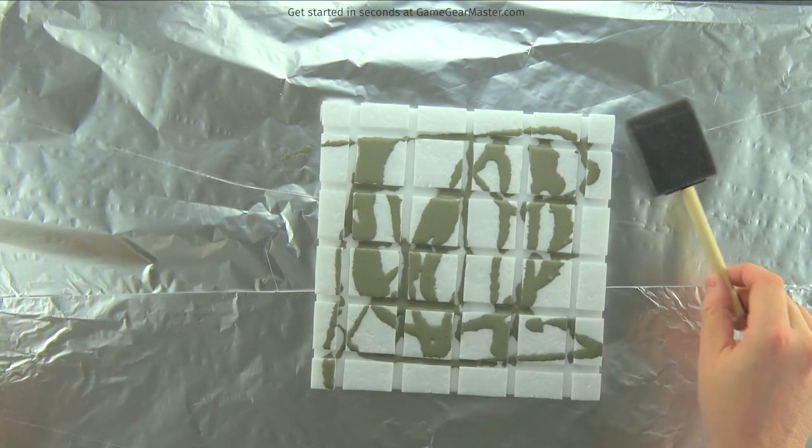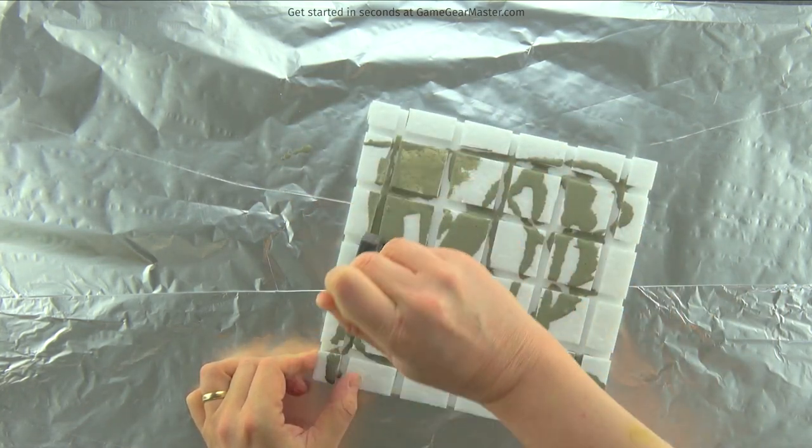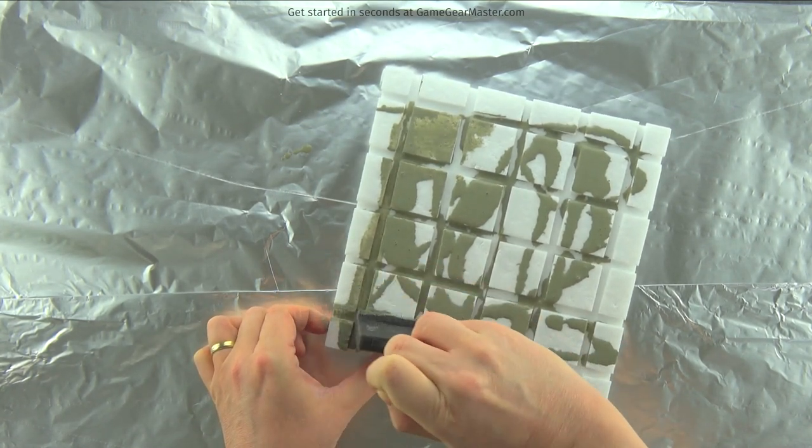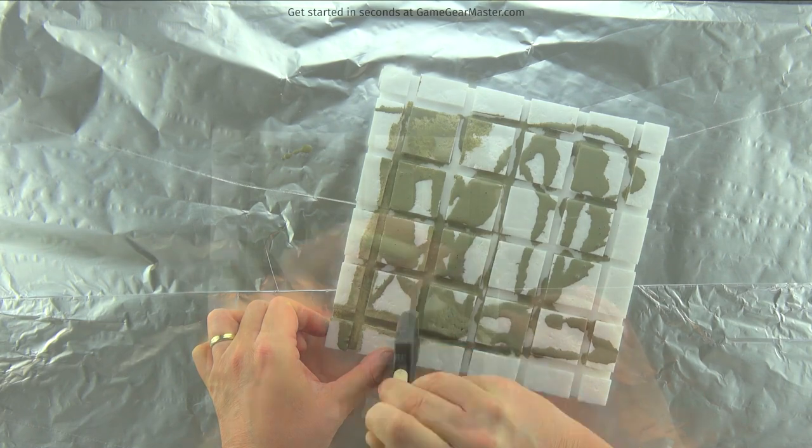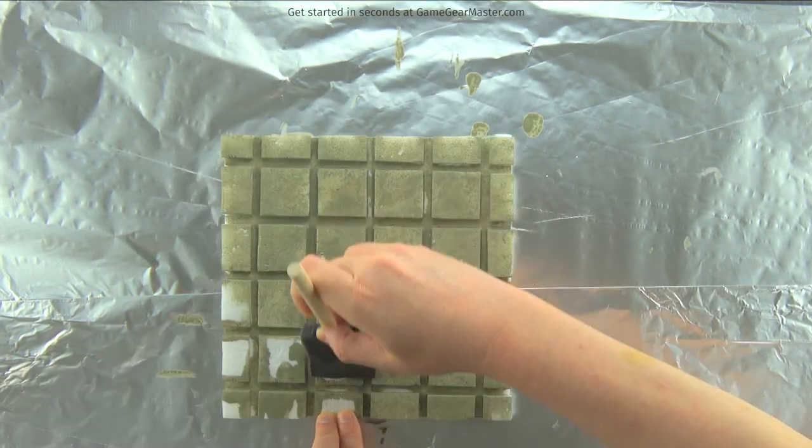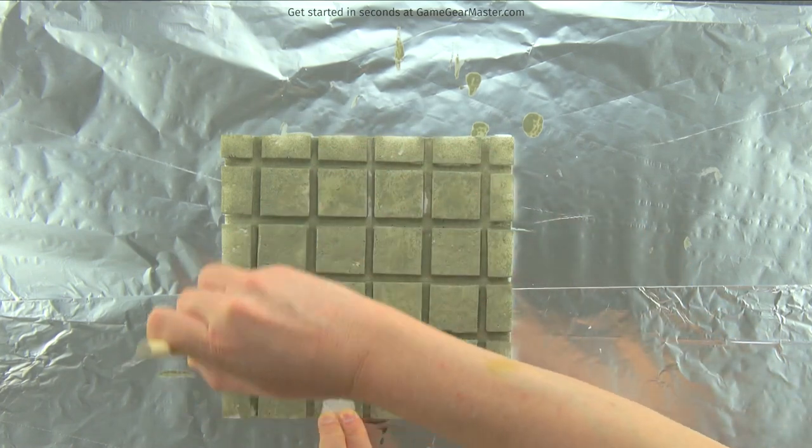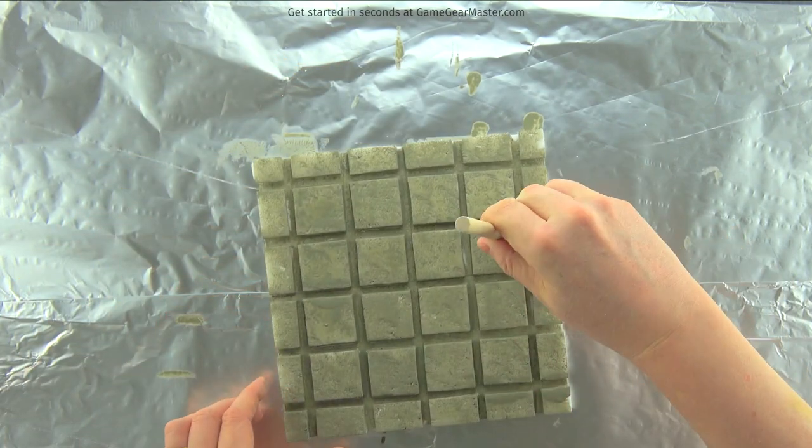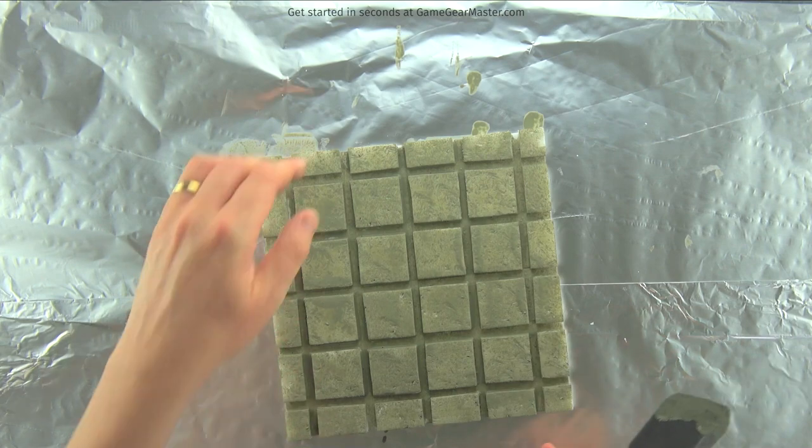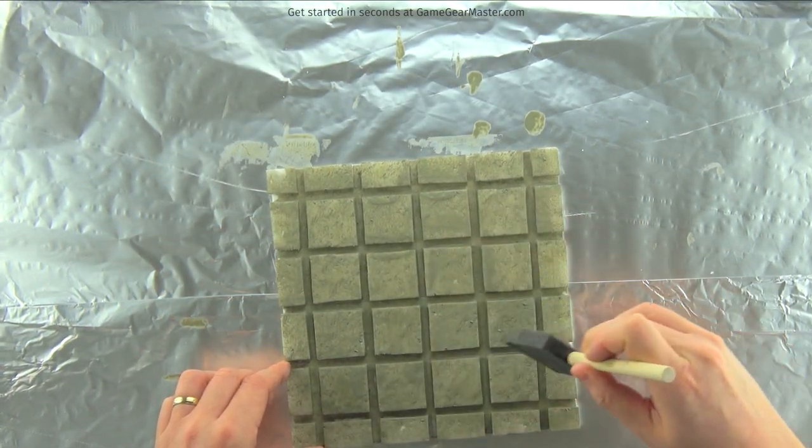I start by thoroughly trying to get that paint in the gutters between the squares and I do that and I make that my priority because that is what's going to keep those squares fused together and glued onto the base. It's super easy just to paint the top, you just stroke it over with the sponge brush and it takes like a minute. Then also turn the tile in the quarter turn to make sure that I didn't miss any spots.